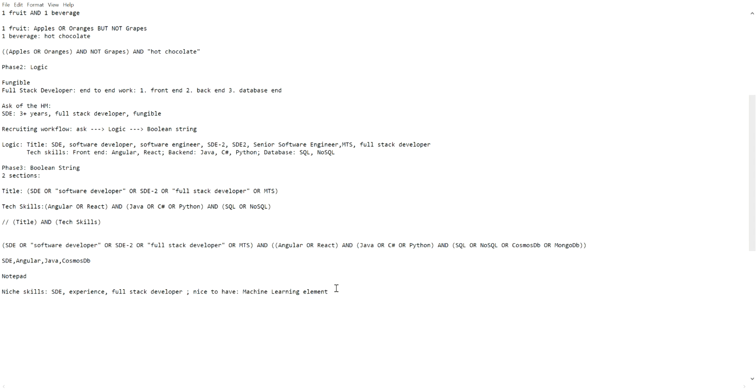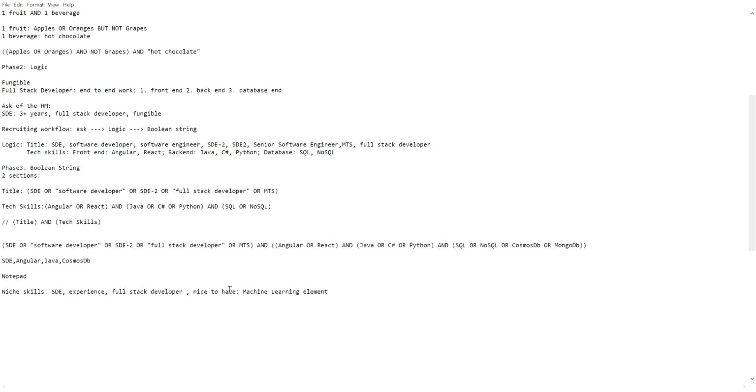It's not like if this person does not have a machine learning element, they'll be automatically disqualified. What the manager said to me in this instance is that, hey, I would like a full stack developer. If that person moves on, and finally we want to present an offer, that's totally fine. And we can take care of the machine learning. We can have them ramp up, and we'll give them some resources so that they can work on some machine learning projects as well. But if you have somebody who's also had some exposure to machine learning, that would be nice too. So that is why it's nice to have. It's not a must-have element, right?